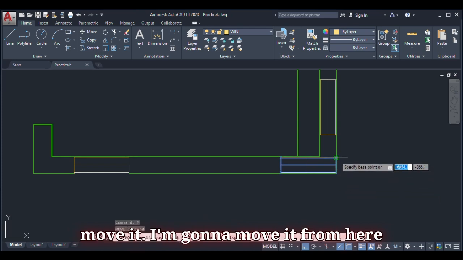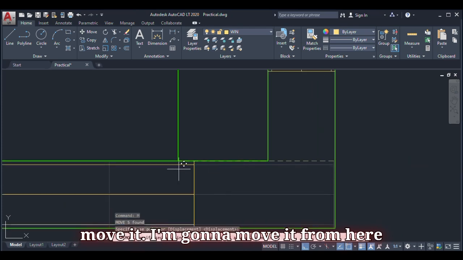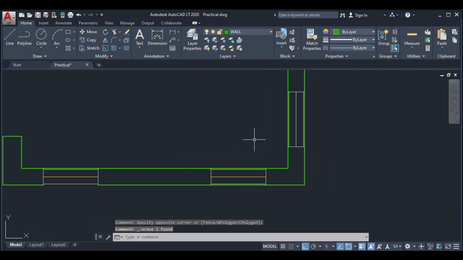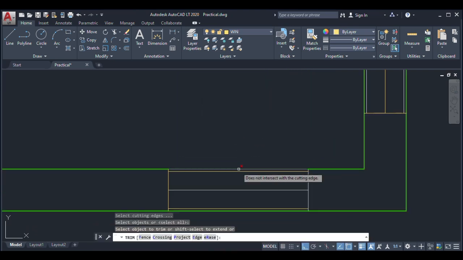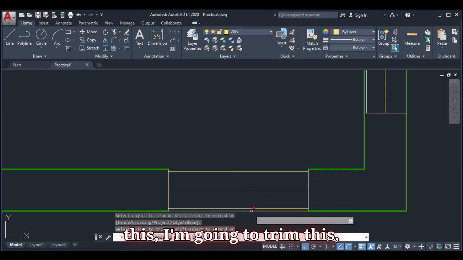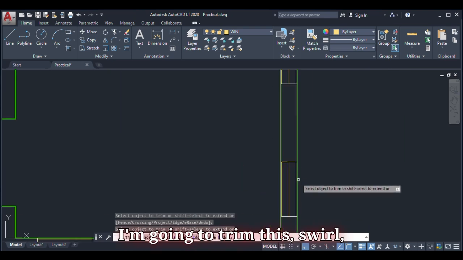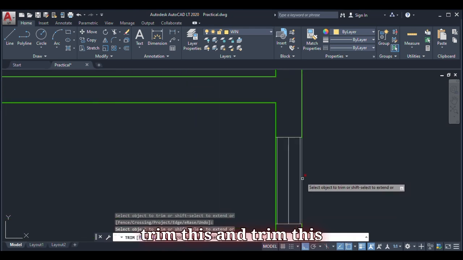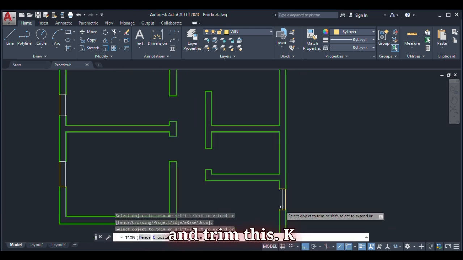So I'm gonna move it from here to here, and I'm gonna delete this. So I'm gonna trim this, trim this, and trim this as well. Trim this and trim this and trim this.